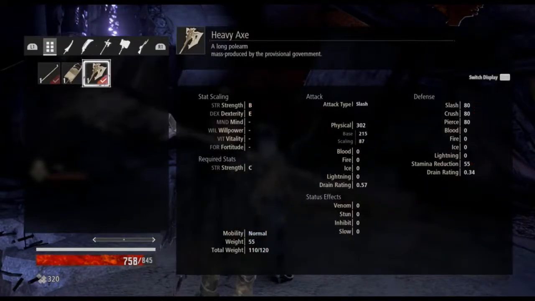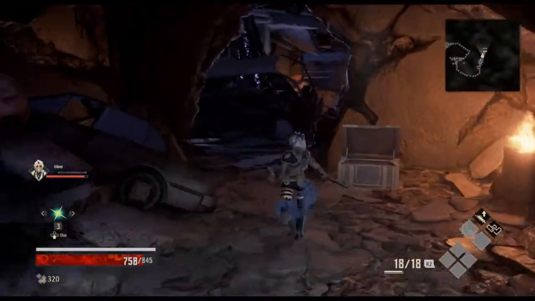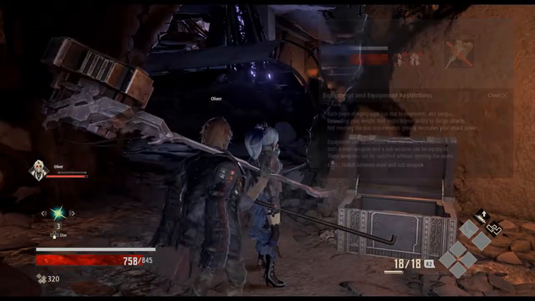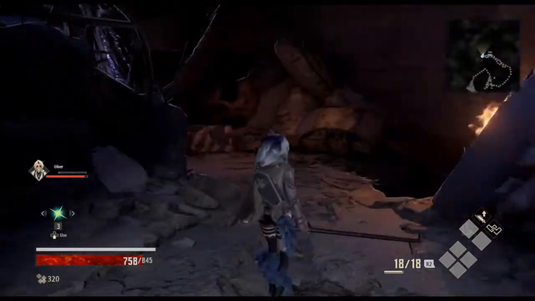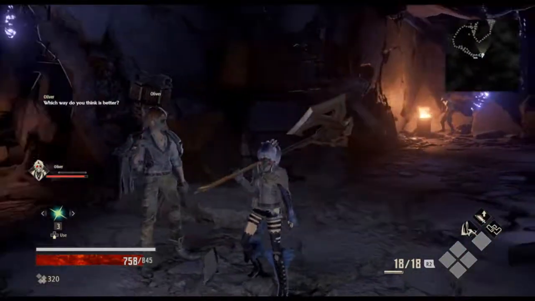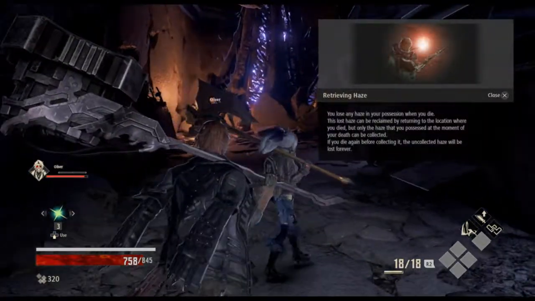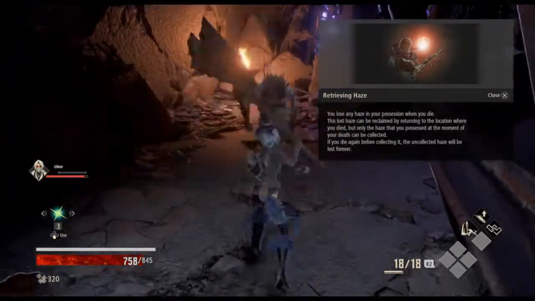Rule number 1 of Souls games that I'm sure you're very familiar with: if you see loot at the end of a long expanse, yeah, up on D-pad. There we go, perfect. Up on D-pad, and I would just use the heavy axe for now. It's going to be a little slower for sure, but it's significantly better. Just make sure you lock on or that you know the arc of the weapon. Retrieving haze if you die. You know that mechanic.